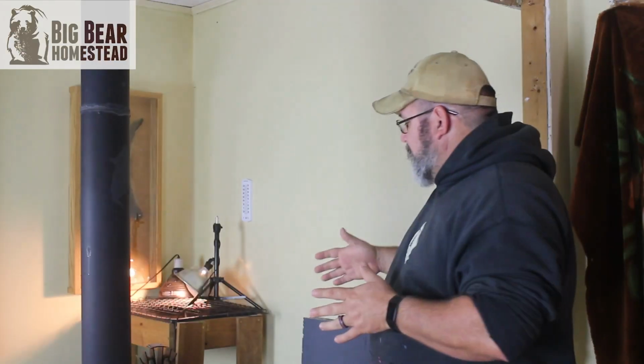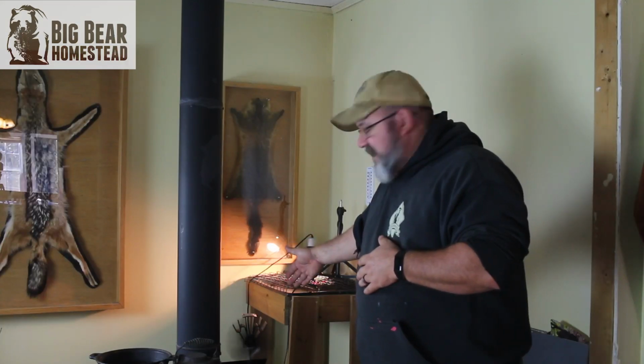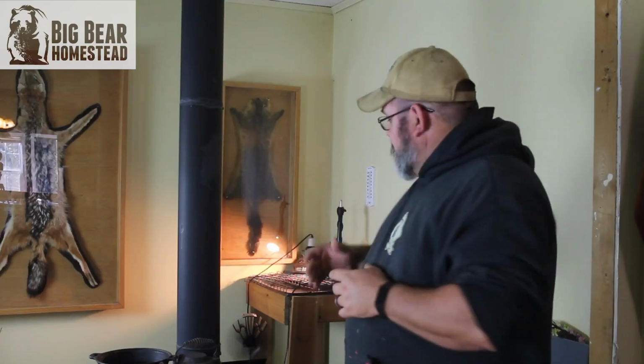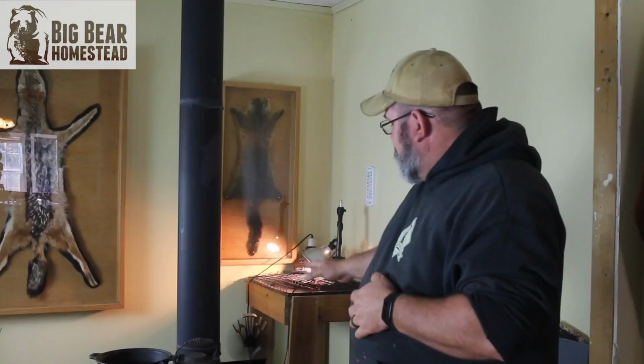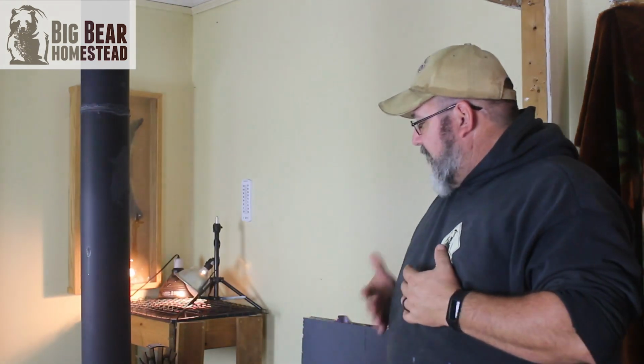And then the other really solid piece of equipment is this fan back here. We started using this fan this year and absolutely love it to help circulate the air around the house. No batteries, no anything. The heat that is generated from the wood burning stove activates the motor, which spins the fan, which pushes the heat. So absolutely no power is used in that fan.